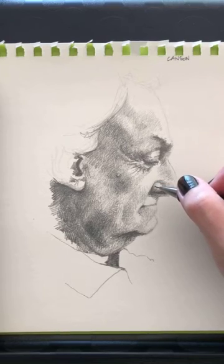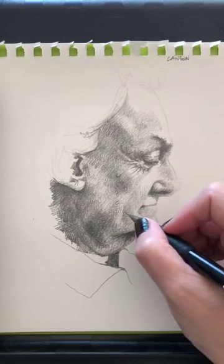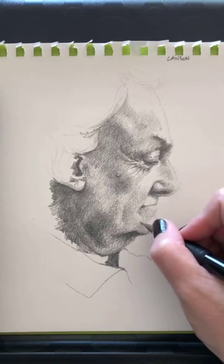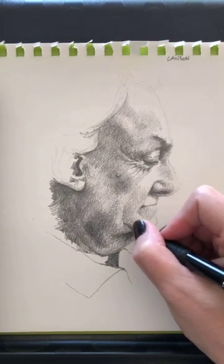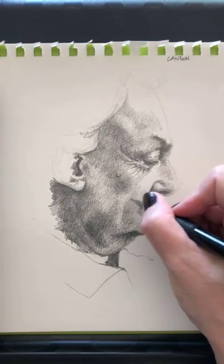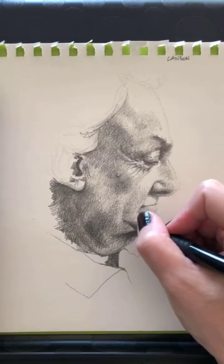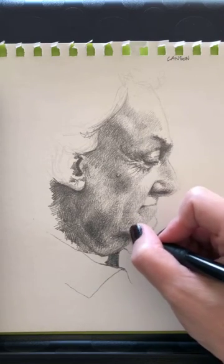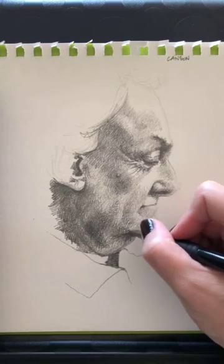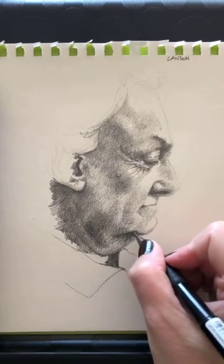My experience in drawing: as some of you know, I am entirely self-taught. Everything I'm doing is the way I figured it out over the years — and when I say years, I mean years, because I've been drawing ever since I can remember. I was drawing as a kid, spending hours and hours drawing — not so much from life, but more from imagination. That really stuck with me; I just did not stop.